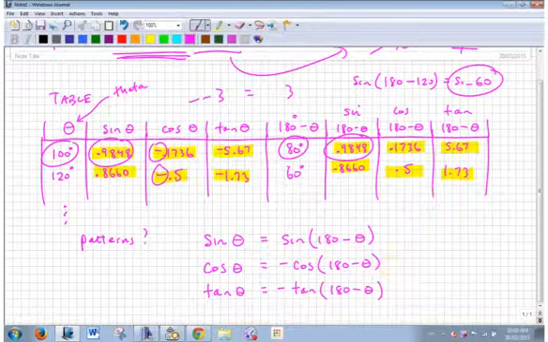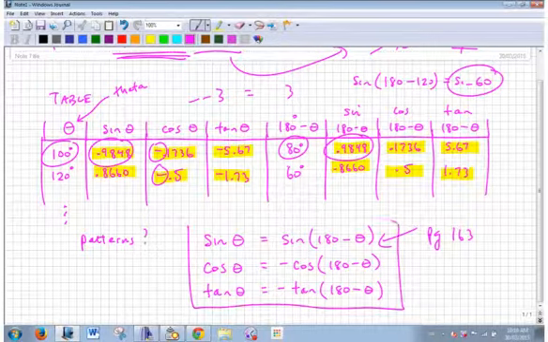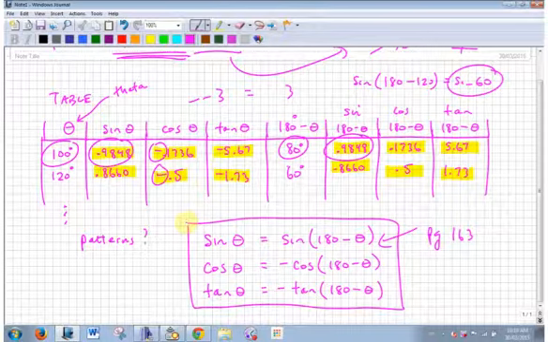Okay, so that's a handy dandy little table that's in the green summary box on page 163. I'm not going to give that to you on a test. You've got to stick that in your noodle. You just got to know sine is going to be the same thing. And cosine, just take the negative of it. It's the opposite sign, same with tangent.